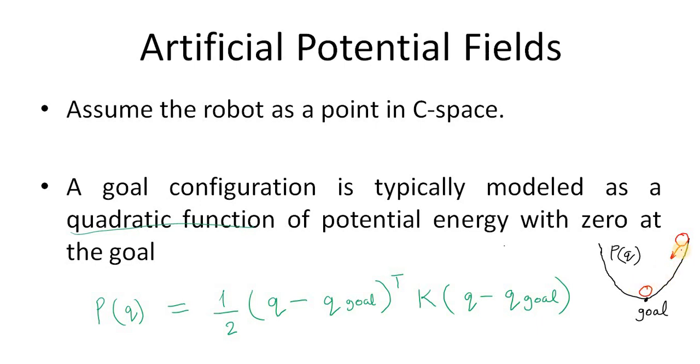If this ball experiences this potential force, the ball will move from this height to the lower height, and then it will stop here at this goal. So that's what we want from our robot also. We want the robot to stop at the goal. If the robot is away from the goal, it should start moving toward the goal step by step till it reaches the goal position, and then it should stop there. So this curve of attraction force, we model it using this quadratic potential function.